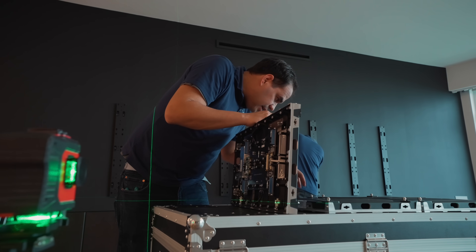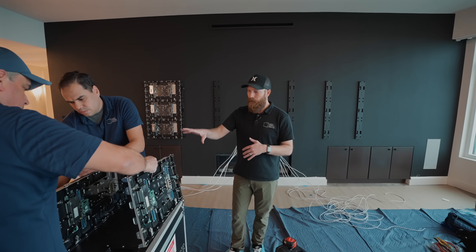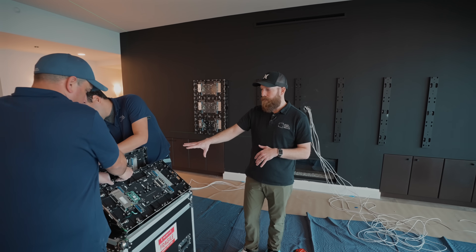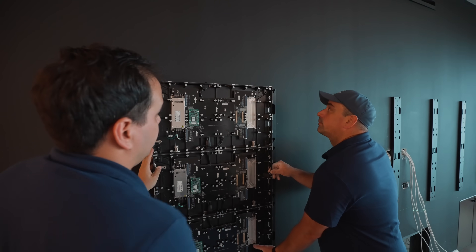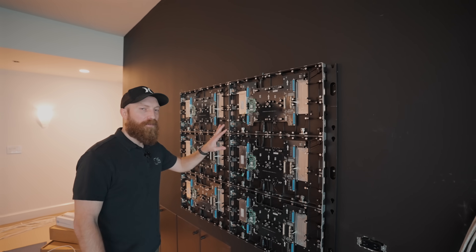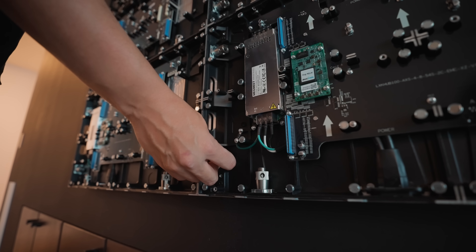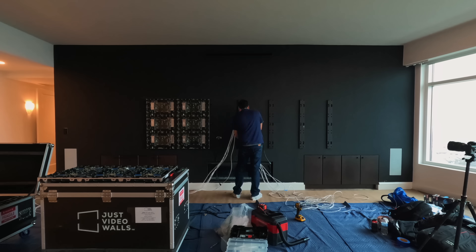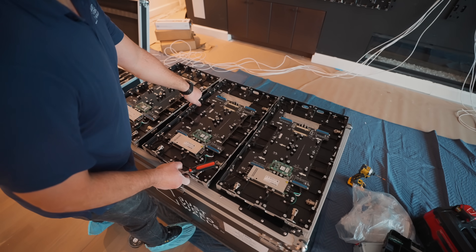For the installation, what we do next is connect three of the cabinets together to make things easier. We get them perfectly aligned on a flat surface and then we mount all three of them — in this case we're doing them by column, but you could do them by row as well. We have our second column of cabinets in, and at this point we're just hand tightening everything. We're not locking it down super tight — we'll do that at the last stage when we're done installing all the cabinets and we can make sure that everything is perfectly aligned.